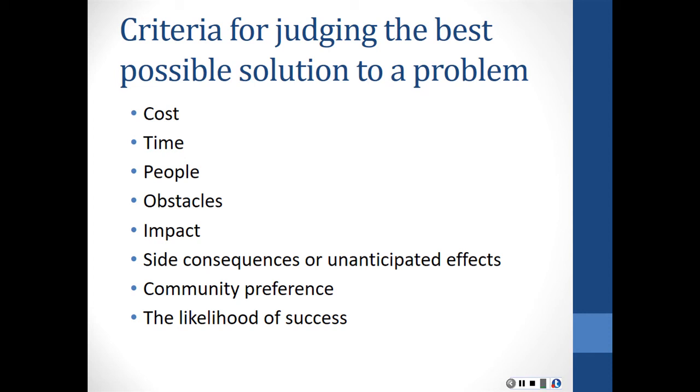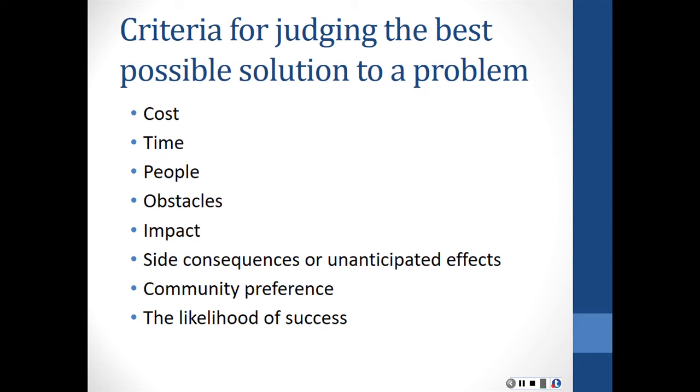What will be the impact? If we're trying to reduce childhood obesity, what's going to be the difference in BMI? Are kids going to lose 10 pounds because of this exercise program, or are kids going to lose 1 pound? That has to be kept in mind. The side consequences, anticipated effects. If we're thinking about unanticipated effects, maybe some kids might gain weight because of the exercise program. Maybe we'll be putting the families in a difficult situation to get the kids home. There might be some problems that occur because of the solution.